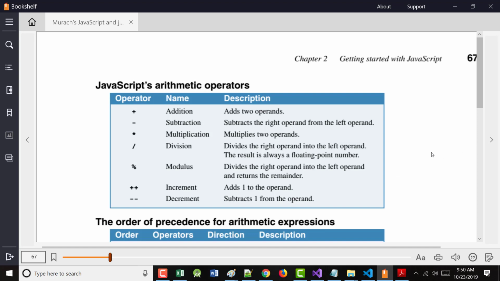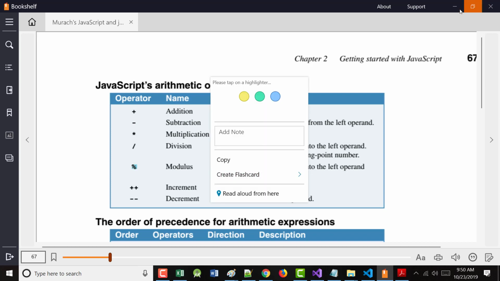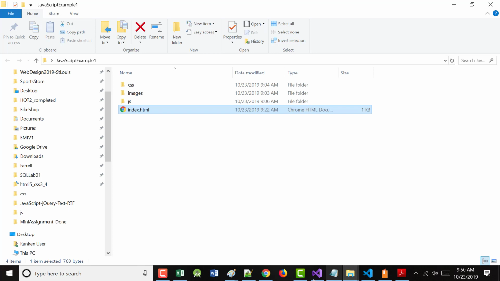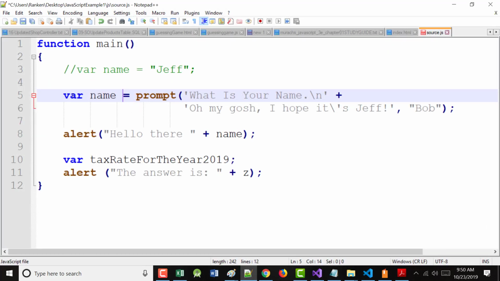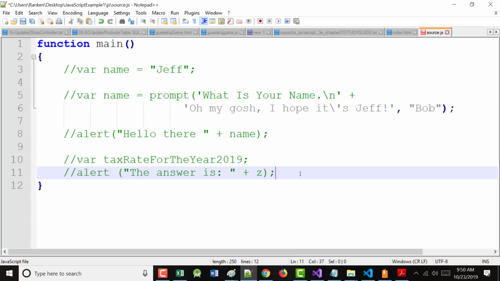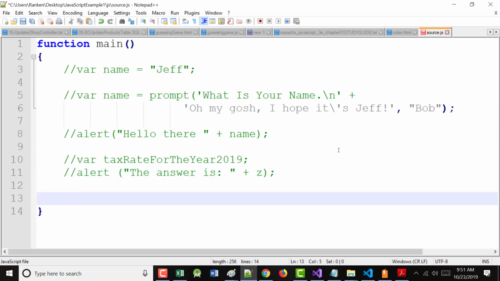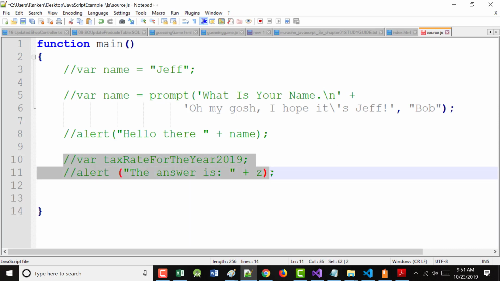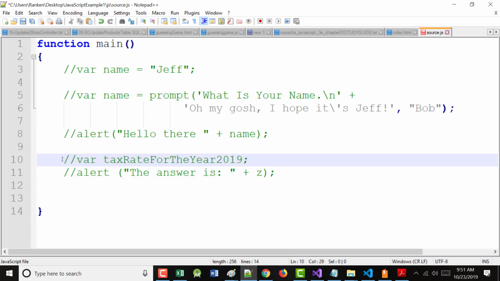Arithmetic expressions. You've already seen addition. You know these. This one is the one I showed you the other day. So remember the other day when I showed you this? This is where I screwed up, and I want to just show it to you right now. So I'm going to take everything that's in here for now and comment it out. All right. And then I'm going to come in here and I'm going to say, let me fix this first.